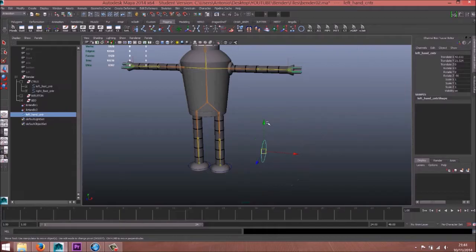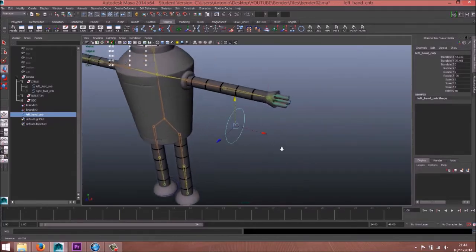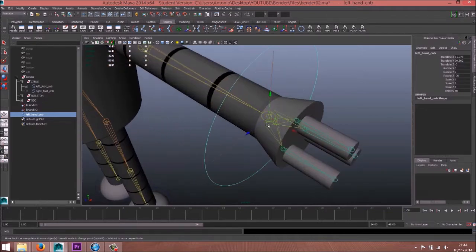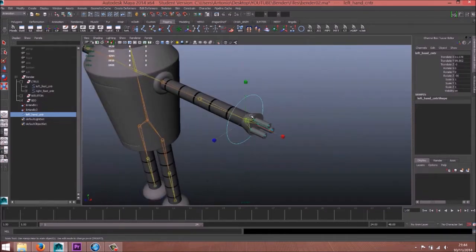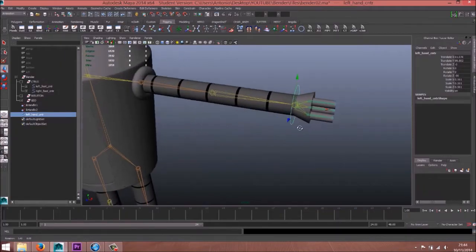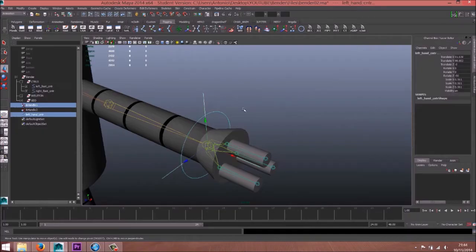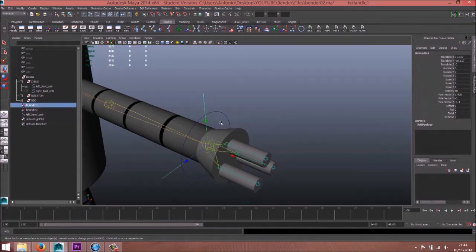Okay, so it's perfectly 90 degrees. V and okay. Same thing. Oh wait, here freeze transformation and same thing.